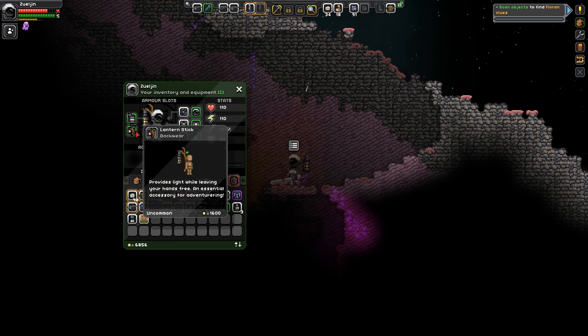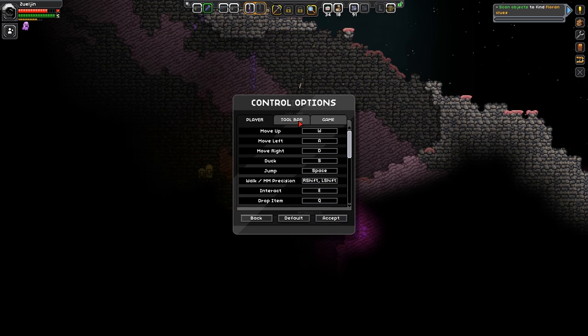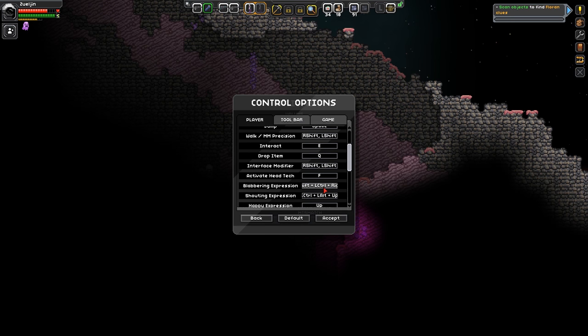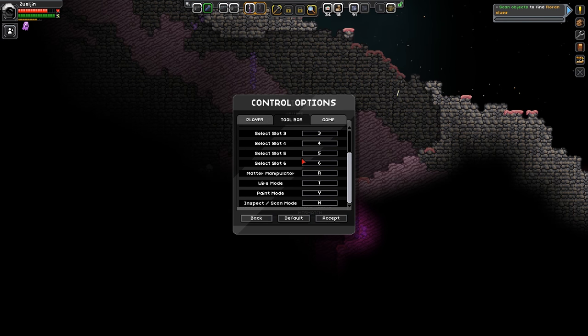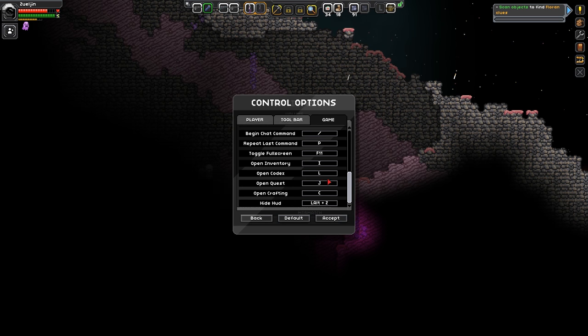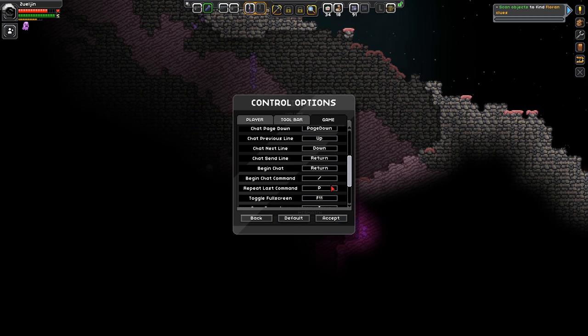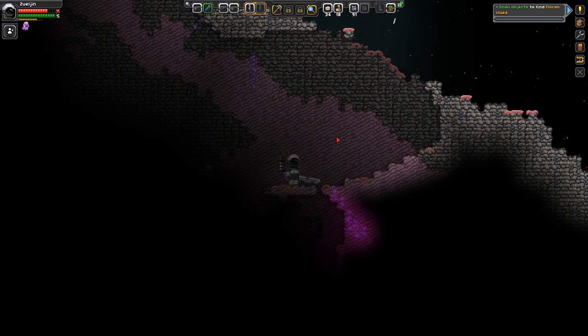How can we turn it on, though? Let's see. Options. Controls. Not toolbar. Let's see. Duck, move right. Activate head tech. That's F. Interface modifier, drop item, interact. It doesn't say what I can do that with. Inspect scan mode. Matter manipulator. I would think that we would have the backlight. I'm gonna have to look it up.